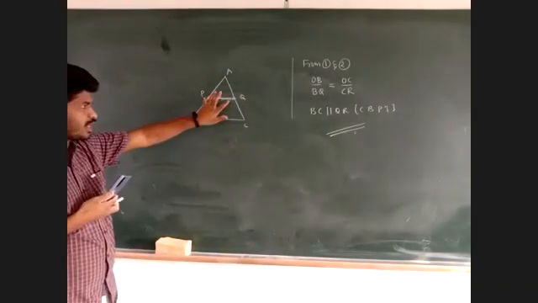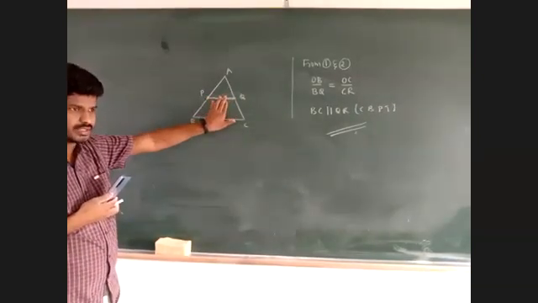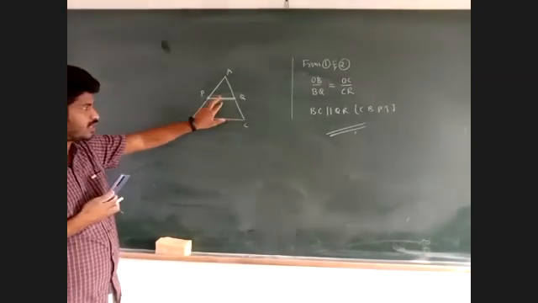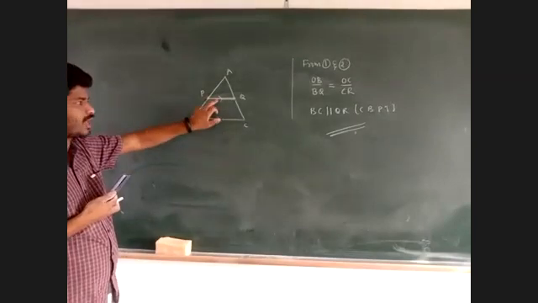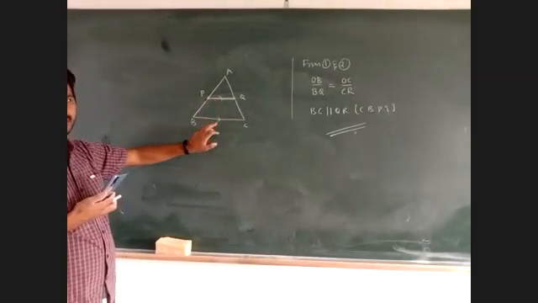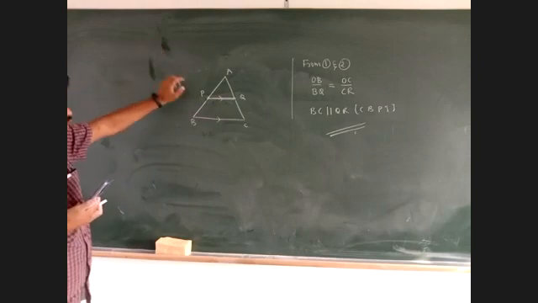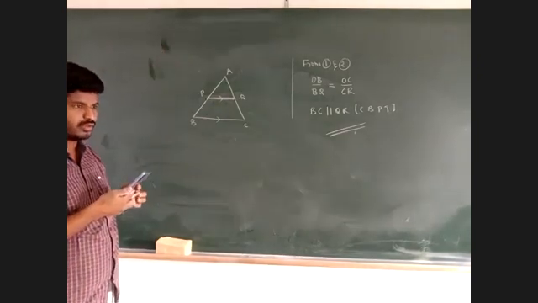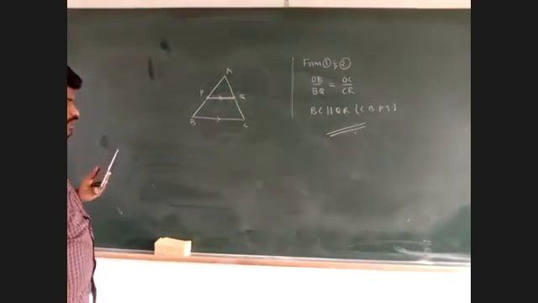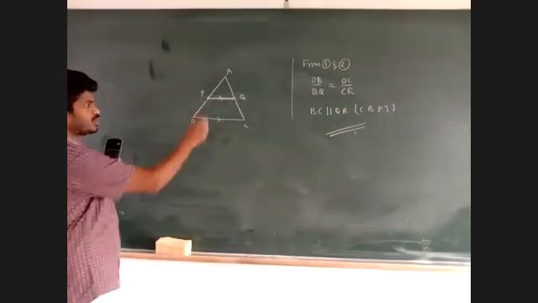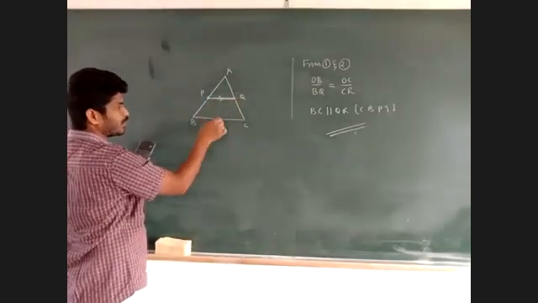Take two midpoints of any two sides of a triangle. Now join the two midpoints. Here you will get one line. That line is parallel to the third side. Then prove that that line is parallel to the third side. That is our question. Sir, PQ divides two sides in equal ratios. So, by the converse of the basic proportionality theorem, PQ is parallel to the third side BC. Very good. So this PQ divides these two sides in the same ratio. Then we can say that PQ is parallel to BC.